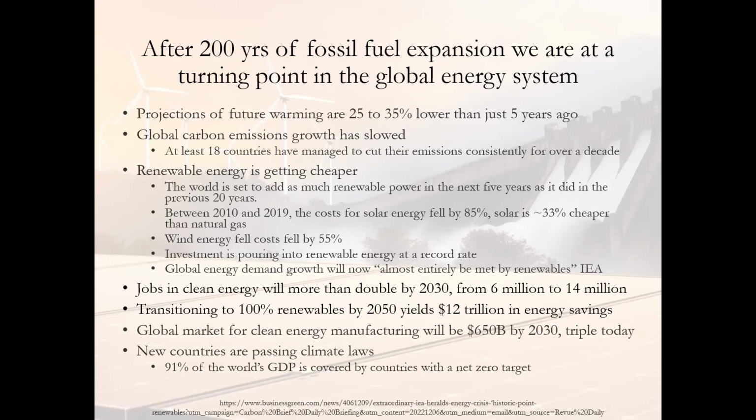What can we do about sequestration? Well, if you take CO2 and you dissolve it in water and you introduce it to volcanic rock, basalt it's called, that volcanic rock will weather and create a new mineral called calcite. Your CO2 is now permanently sequestered in a mineral. They're doing this in Iceland, pulling CO2 out of the air. The company that's doing this is called Climeworks. It's a Swiss company. They're pulling 4,000 tons of CO2 per year out of the air. And they're working with the local geothermal energy cooperative, and they're injecting that CO2 into the ground. We need 10 million more plants, just like that one that's in Iceland, spread around the world doing this.